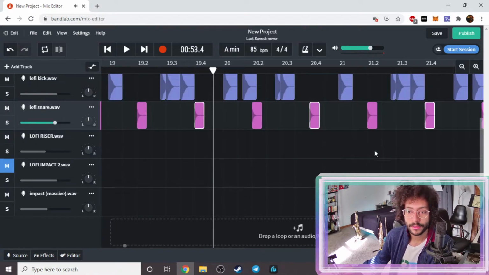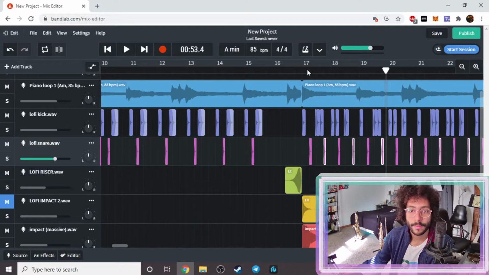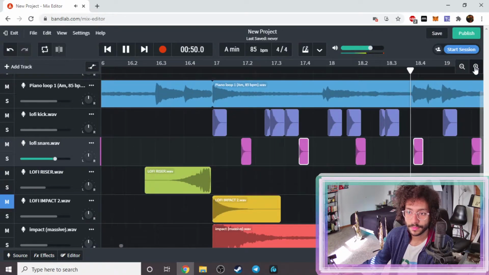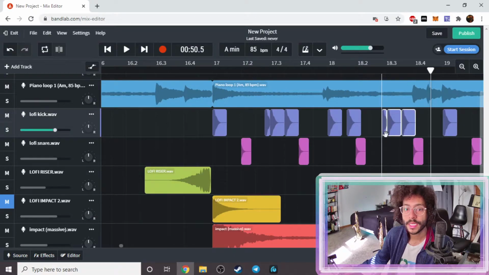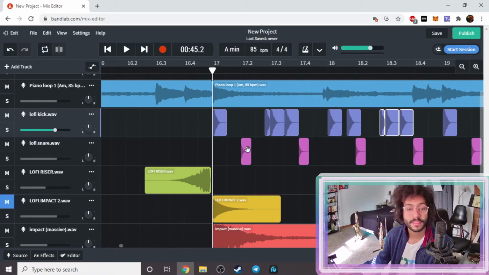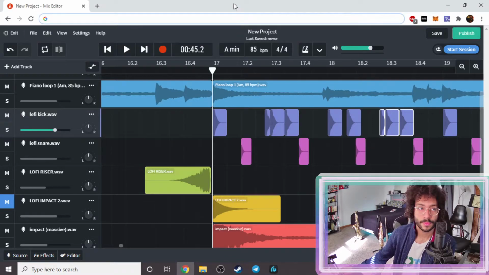Cool. I think I'm missing a kick drum where I want it, so I'm going to add an extra kick drum here. Actually, I want the whole thing. All of these. And I'm going to drag them over and make them anew. And if it's a little bit imperfect, that's actually fine, because that's part of the style of the music to begin with.